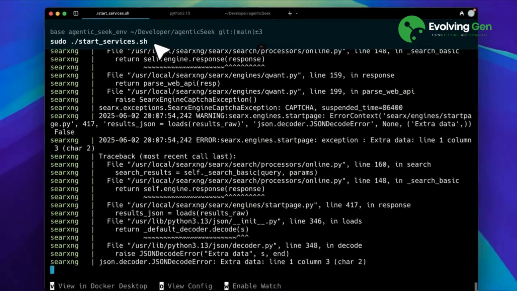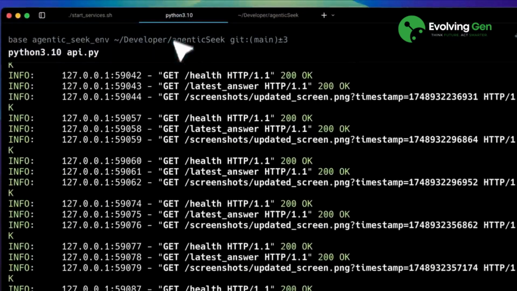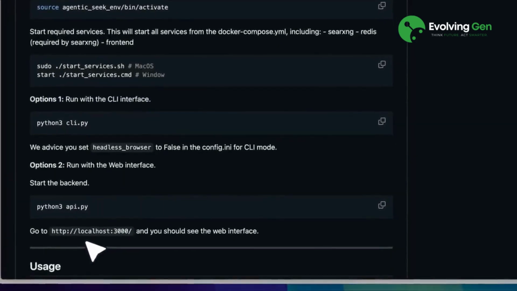Another thing to keep in mind, you need to run both the front end and back end in separate terminal windows. So this is running here and the Python API command is running in another terminal. Something else they got wrong is that it won't start up if you just use Python or Python 3. You have to explicitly write Python 3.10 api.py for it to work. Paste that in and it'll start the backend. Then go to this address, localhost 3000, and you'll find your agent there, ready to use.